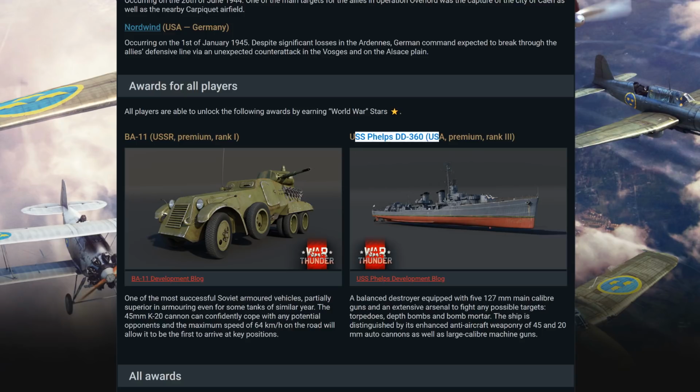Then what about the USS Phelps? Well, this is practically a Fletcher class in effectiveness. It's based on another hull, but you know, for all intents and purposes, it has 5 127mm or 5-inch 38s. Then it has a lot of 40mm and so forth. So this will be a proper useful premium.